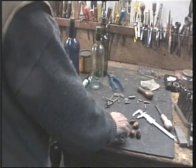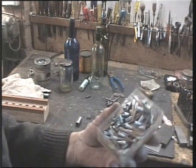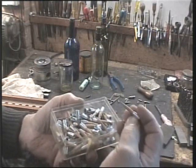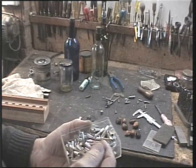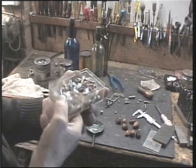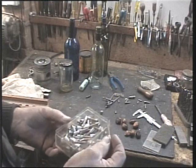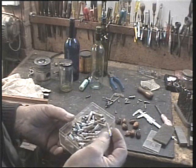The same can be said for these. I picked these out of a skip. They're like little grindstones, look, with a little aluminium body and a thread up the end. And I thought, oh, they're handy. There's no names on it, but something tells me they're German. I don't know why. And I suspect, and it's only a guess, they're something like dental burrs. I don't know.